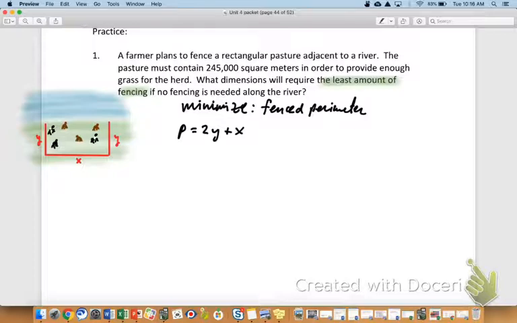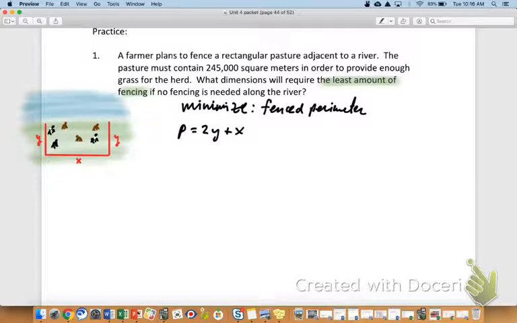So I feel good about this, but at the same time, I recognize I've got a pretty significant issue. Do you know what that issue is? Like a problem, major problem. You don't have the variables. I've got a lot of variables. True. So let's just preview this really quick. Are you guys okay with the idea that if I'm trying to minimize perimeter, I have to find the derivative of this at some point?